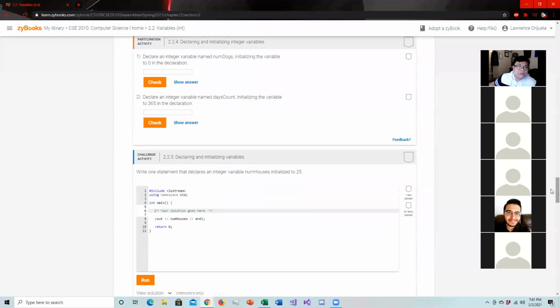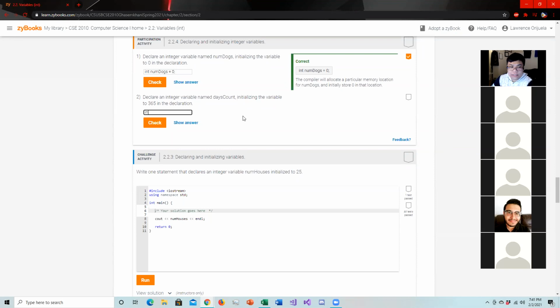Okay, so first I'll do this participation activity. Declare an integer named numDogs and set it equal to 0 in the declaration. That's easy: int numDogs = 0. And this one: declare an integer variable named daysCount, initializing the variable to 365 in the declaration.